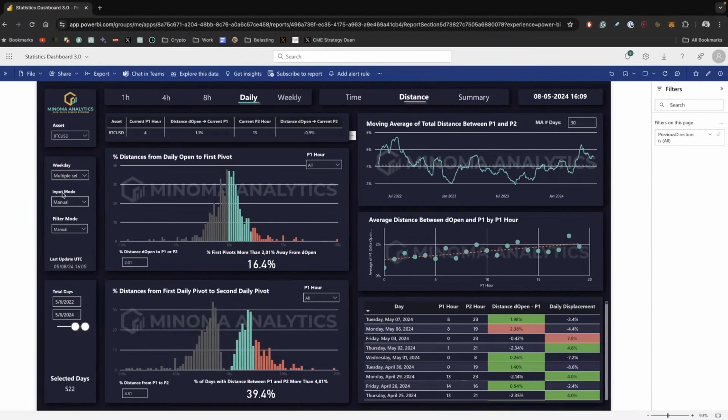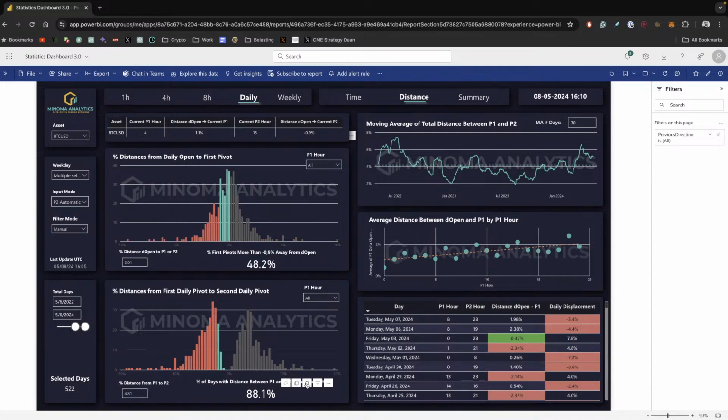What this does is we can, for example, say input mode. If we say P2 automatic, it will fill in here the distance to P2. Right, so this one's always going to be the same. So we see now that the total distance is 1.1 plus 0.9, obviously. So we can see that the total distance from P1 to P2 is negative 2%.